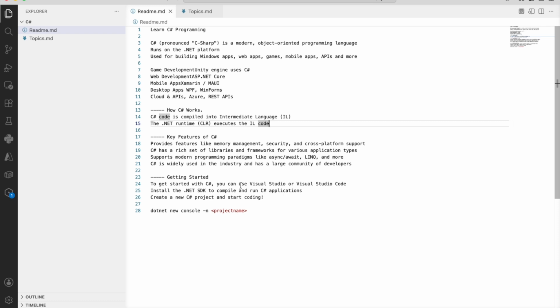Okay, to get started with C#, we need Visual Studio or else Visual Studio Code. We have to install the .NET SDK. From the website we can download and install the .NET Core SDK, and then we can create a C# application. So let's first create a console application.